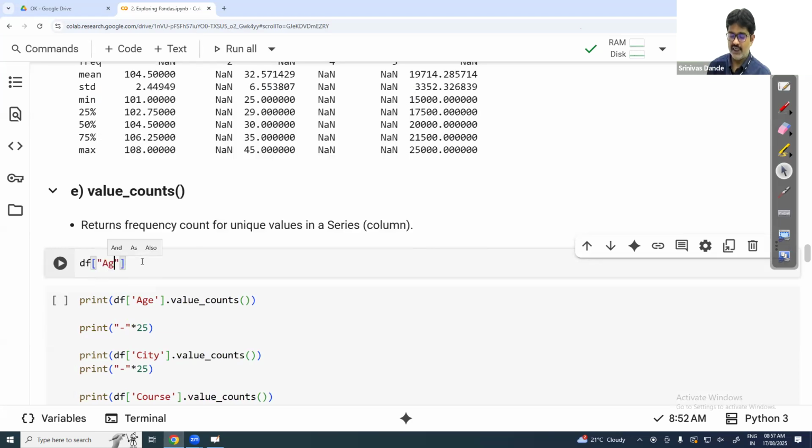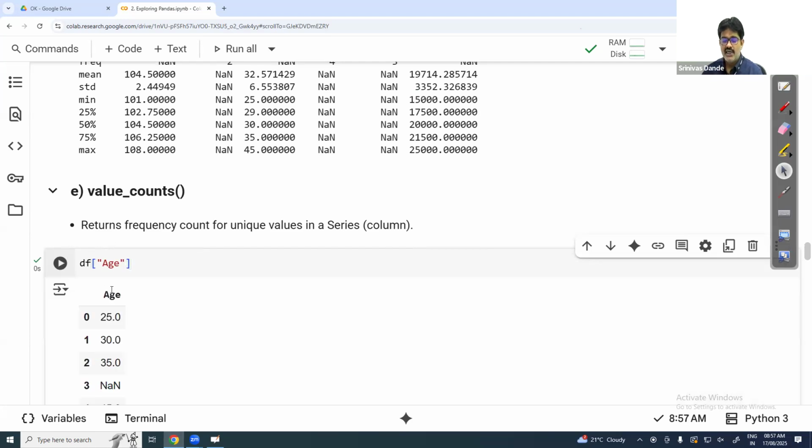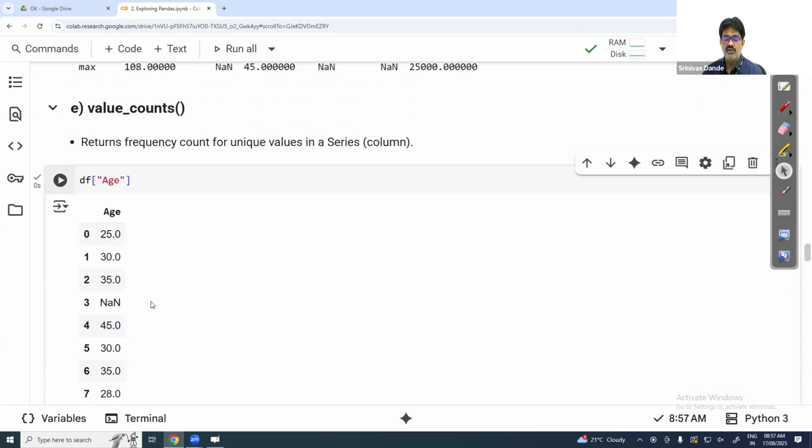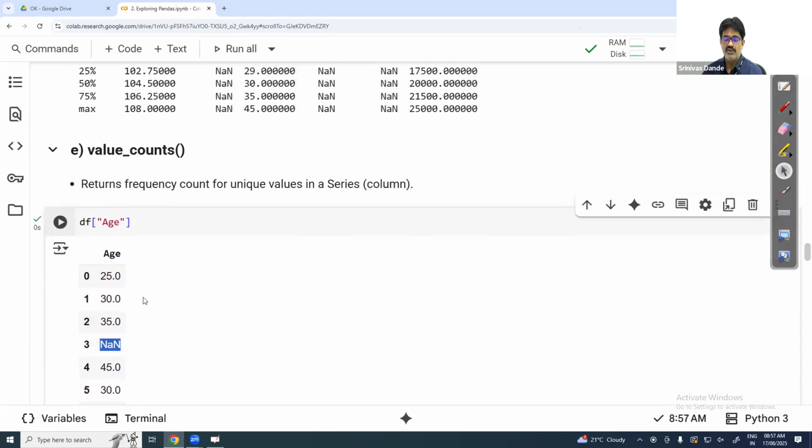You want to access the age column values, you can just write simply like this. It gives only the age column values, which is of type float. So one nan is there.